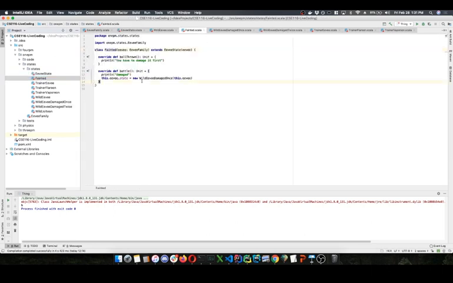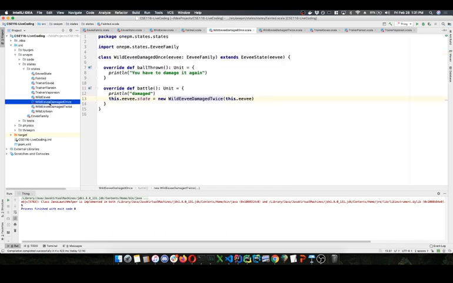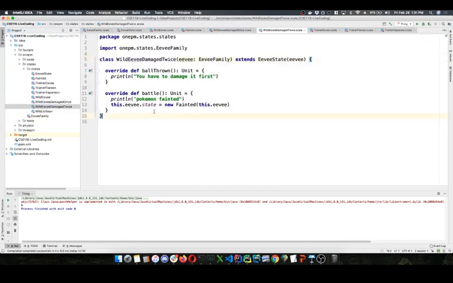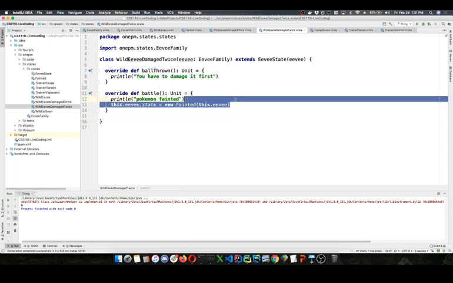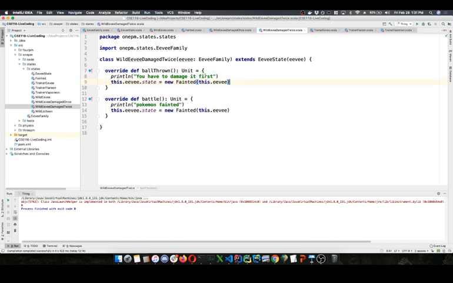Then fainted, just no functionality. We could add a Pokemon Center method in here. Let's not go that far. Let's get the functionality that we have defined already. So battle is going to change to fainted. Not too interesting.